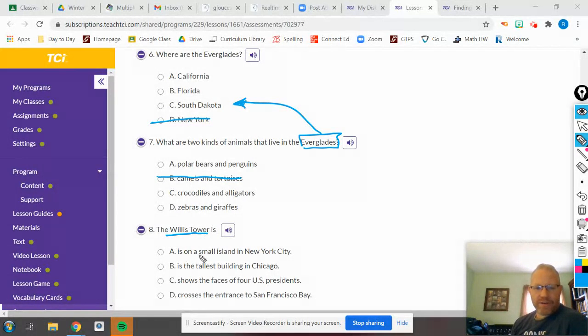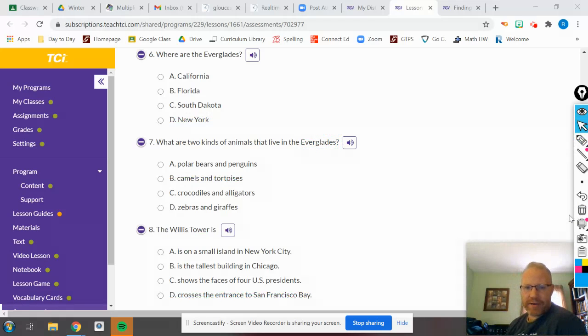The Willis Tower. The Willis Tower is on a small island in New York City, or is the tallest building in Chicago, or is showing the faces of the U.S. presidents, or crosses the entrance to the San Francisco Bay. The Willis Tower. It's not crossing the entrance to the San Francisco Bay because that's the Golden Gate Bridge. Little help for later. Let's move on after you answer that question.